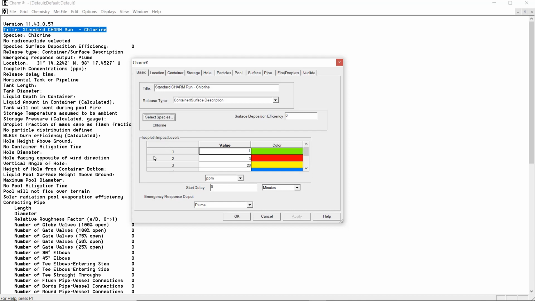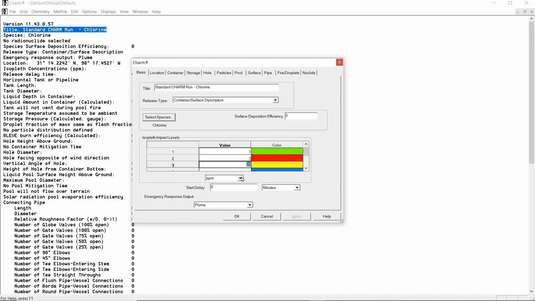The next area on this screen is there are up to 6 default concentrations that you can use for depicting impacts. And currently in this one I have 3. And the one I'm working with right now, by the way, is the standard CHARM release, the default one. When you just start CHARM, this is the one that comes up. The one I'm working on right now is for version 11, the complex terrain version, but there's a lot of similarities, and there's more in version 11 than there is in the flat terrain or version 9.